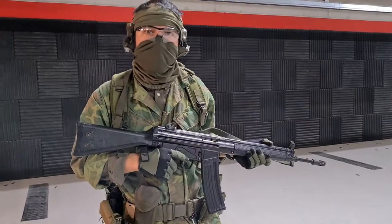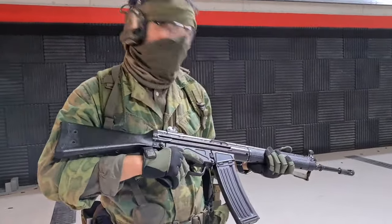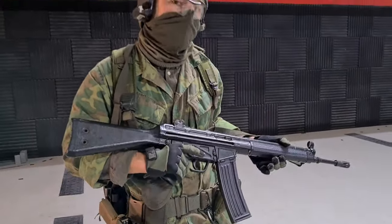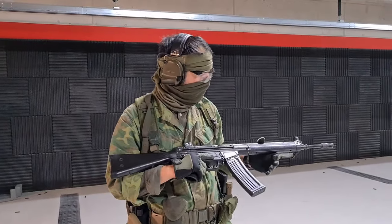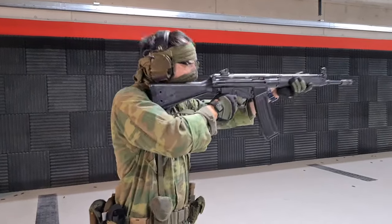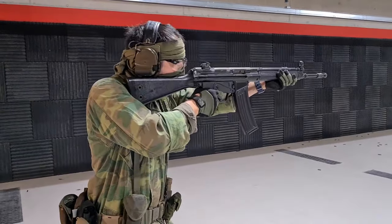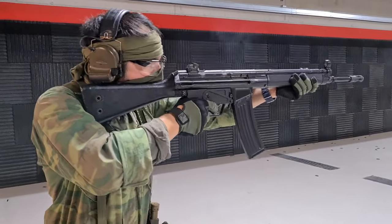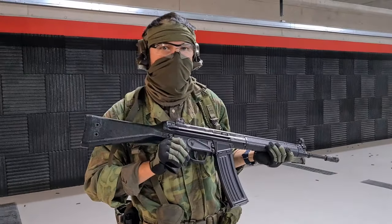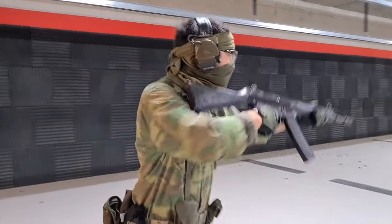All right, it's pretty smooth shooting, actually. It's really smooth. There's not like a strong jerk. Also, maybe because of its weight. So it's a roller delay blowback, but it's a little heavier than your average 5.56 rifle. So maybe that's part of it. But it feels nice. All right. Wow, this thing is really controllable on full auto though. Wow, that's great. All right. Let's go.